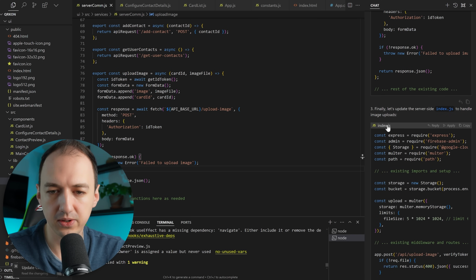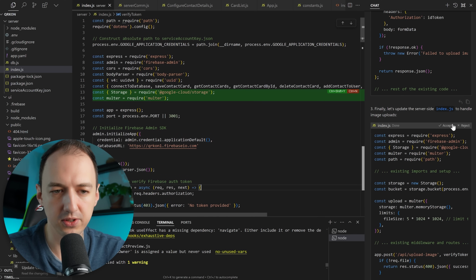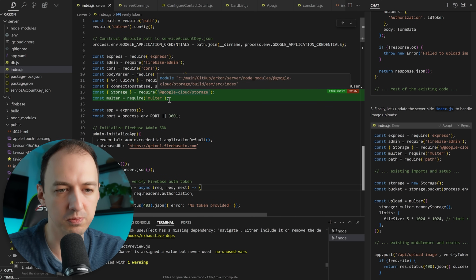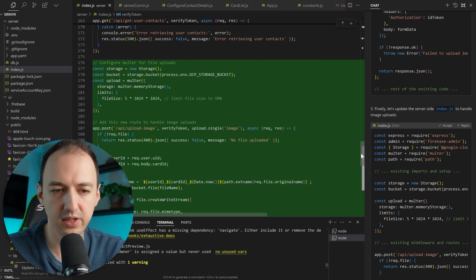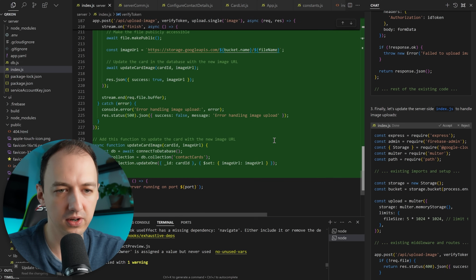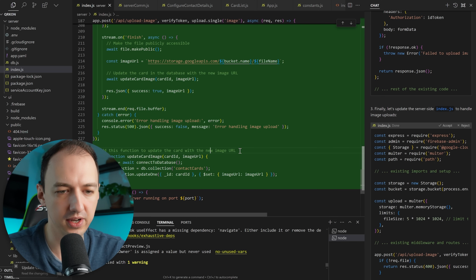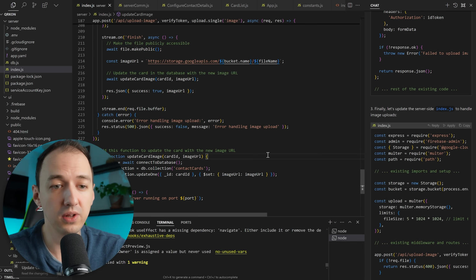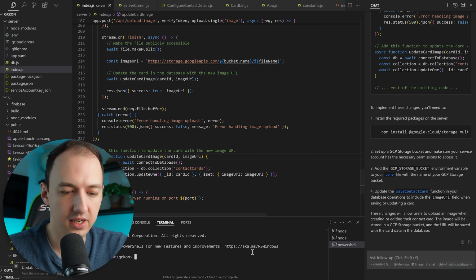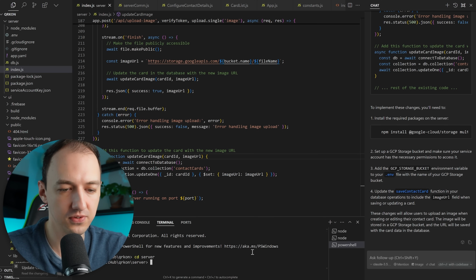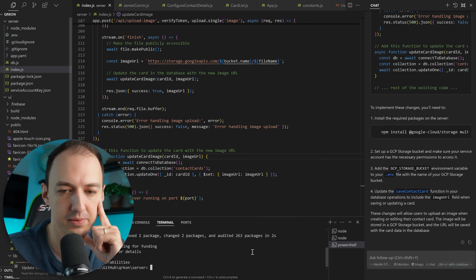And then we're going to go to our server, and we got a bunch of changes in here as well. Okay, now we're going to use Multer as a new library. We're going to use Google Cloud Storage. That sounds good. And here's a bunch of code that it wrote to actually upload that file and then use it. We'll review all of this code to make sure it's doing this in a secure way. So it recognizes that we're going to need these two new libraries. So I can actually just copy this and run it in my server. We're going to install those two libraries. Looks good.